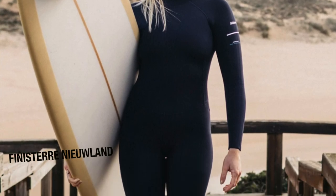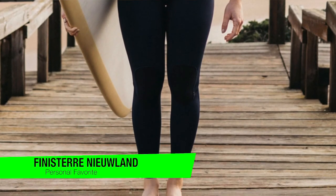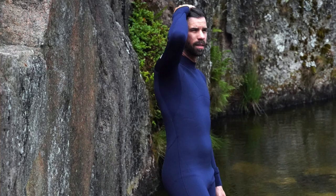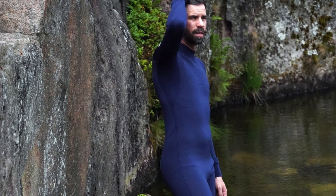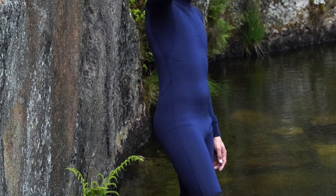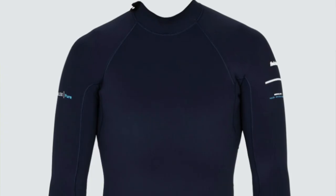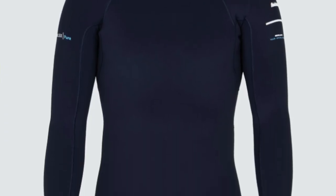Kicking it off with my overall personal favorite, and this is the Finister New Old. This is a really solid option if you just want an all-round solid pick, taking into consideration durability, versatility, and price. It's the perfect jack-of-all-trades suit, ideal for swimming, surfing, paddleboarding, or anything else you might want to do.